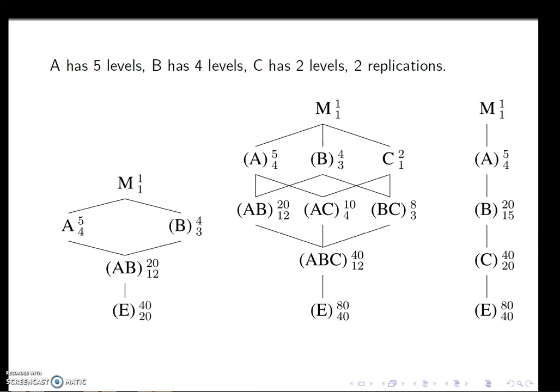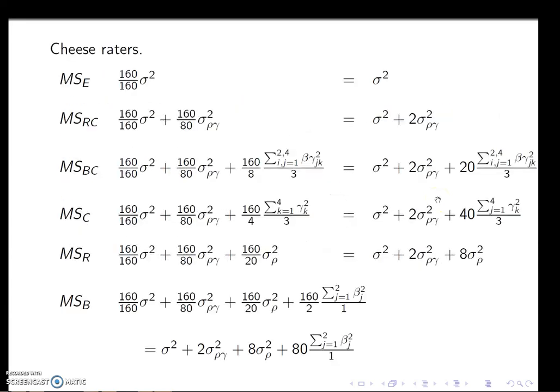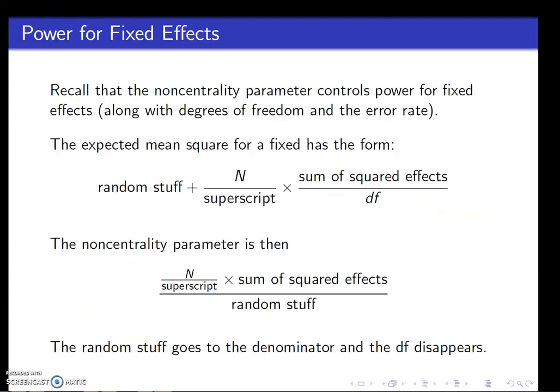The computational method that we used in class, or the more algorithmic method we use for constructing these F tests, are still needed though. Knowing that I can't exactly test A here just tells me to go use that approximate F test method, but it doesn't really illuminate how I should construct it, I don't think. Maybe one of you thinks it does, and that's great if you do. Notice with nesting, there's no issue. It's easy. It's only when we get all this crossing with random and mixed and whatnot terms. Okay, so in the next set we'll talk about power.